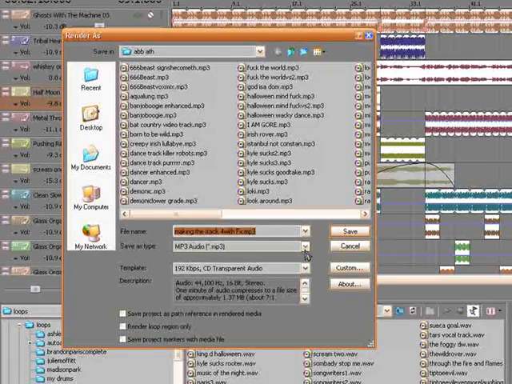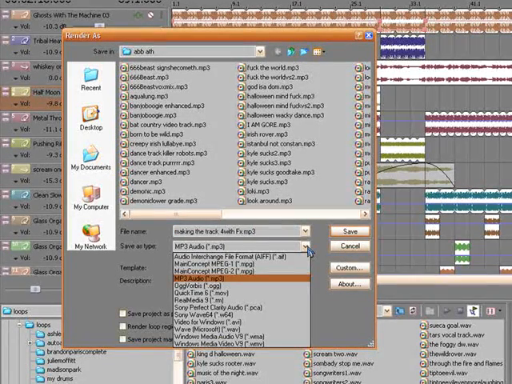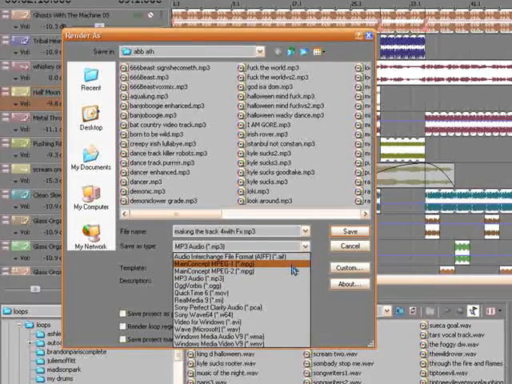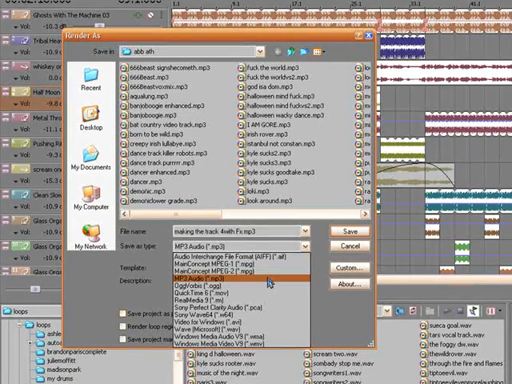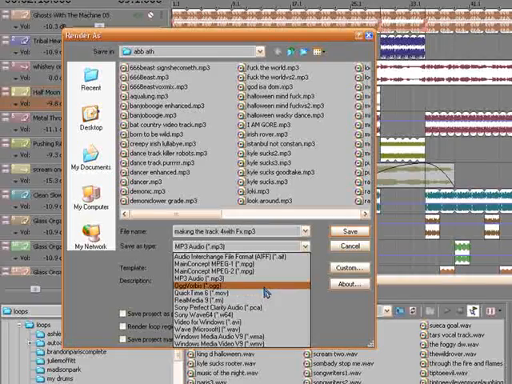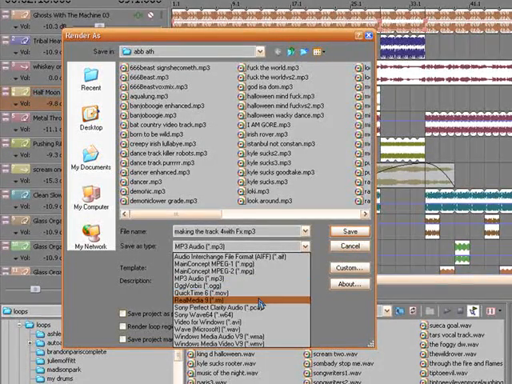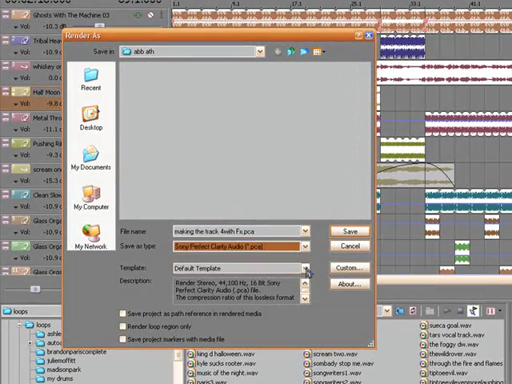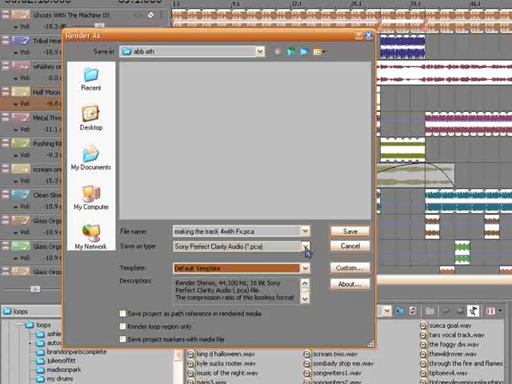Yay. Alright. For starters, you got different templates here. Types. You got AIF, MPEG 1, 2, and of course 3. MP3 is your basic format anymore. You got OGG, QuickTime, Real Media, Perfect Clarity Audio, which would be real high-end audio. It doesn't cut anything out.